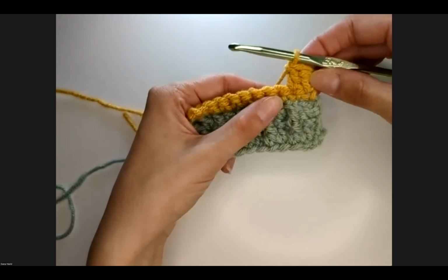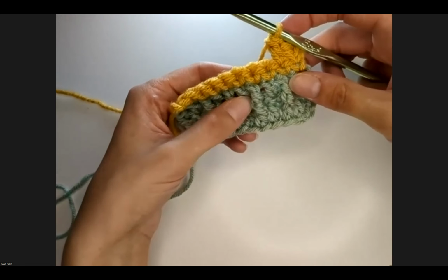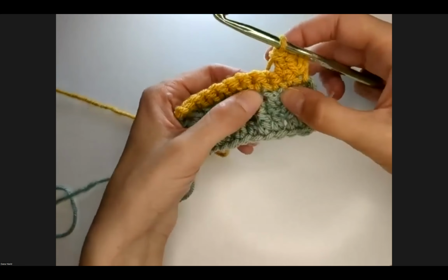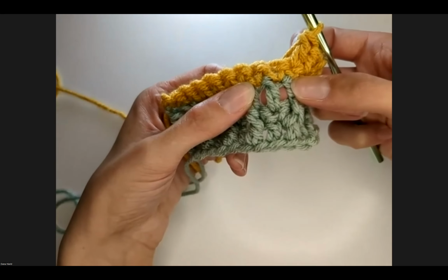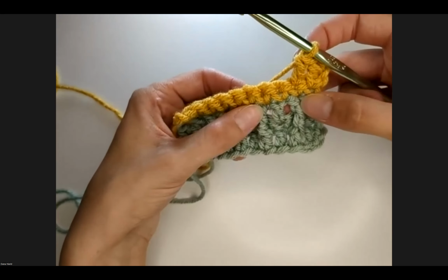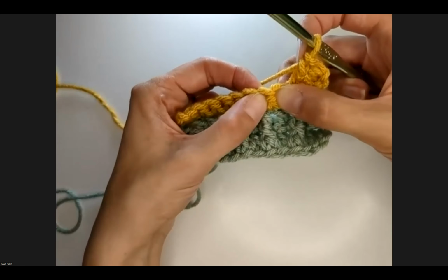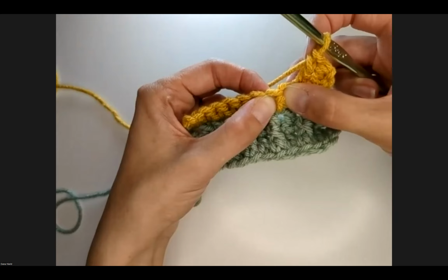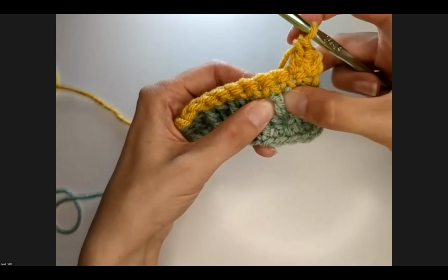Have those first two double crochets done. Now, to do our next front post treble crochet, we're isolating this double crochet from two rows back. So again, we're not working post stitches around any single crochets. That would mean I would work right here. To get that pretty woven look, we're working two rows down.